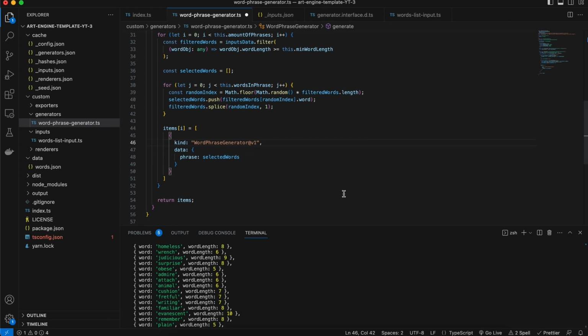Also, an important aspect to understand is that sometimes generators can even output multiple different data sets with maybe different definers over here, because maybe this was some kind of number, and we want to use this number in the renderer in a special way if it picks up that this was the kind.